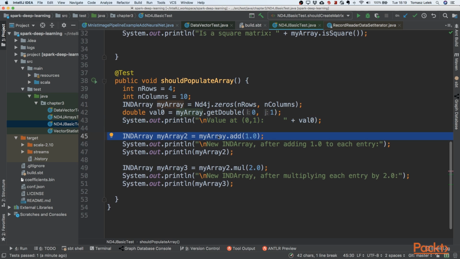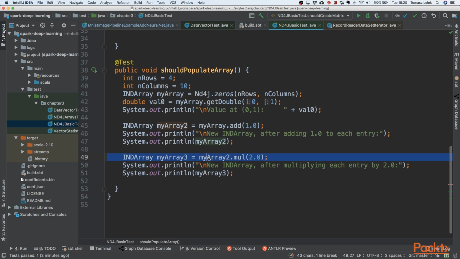But we can add the element 1.0 to every entry. This is counterintuitive because in a normal array or list, if you call the add method, it will add the element only once, at the head, at the tail, or wherever you specified, but not to all. But INDArray is a construct optimized for deep learning. And for deep learning, it is really often the case that we need to add a specific value to every entry in the array. So we'll add 1 to every entry.